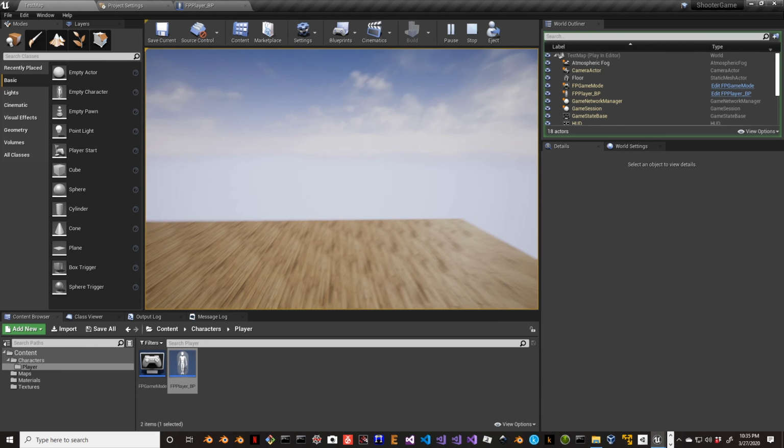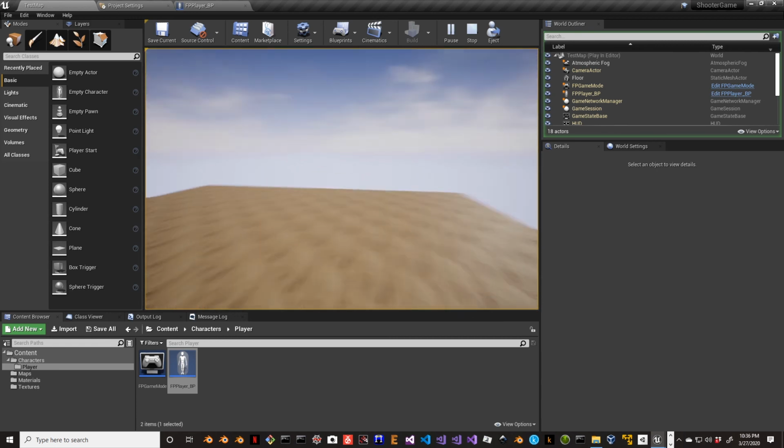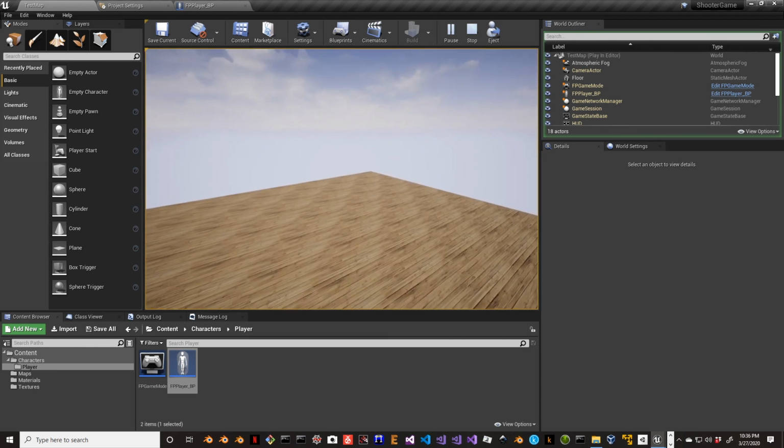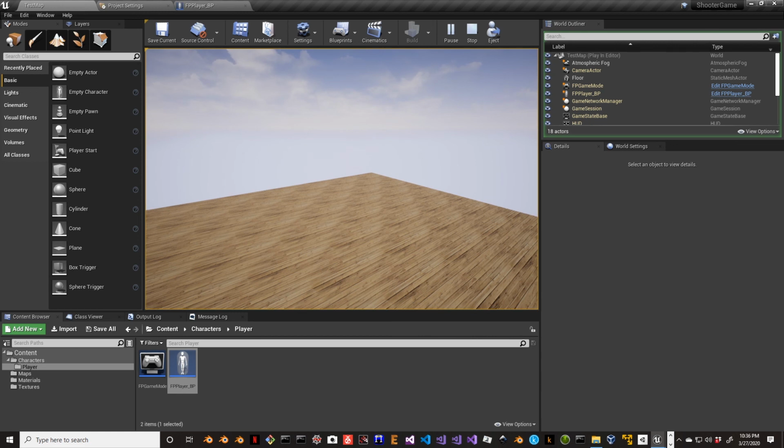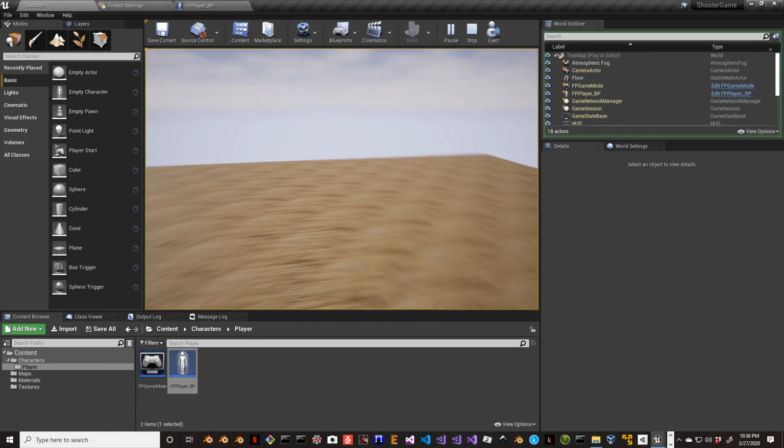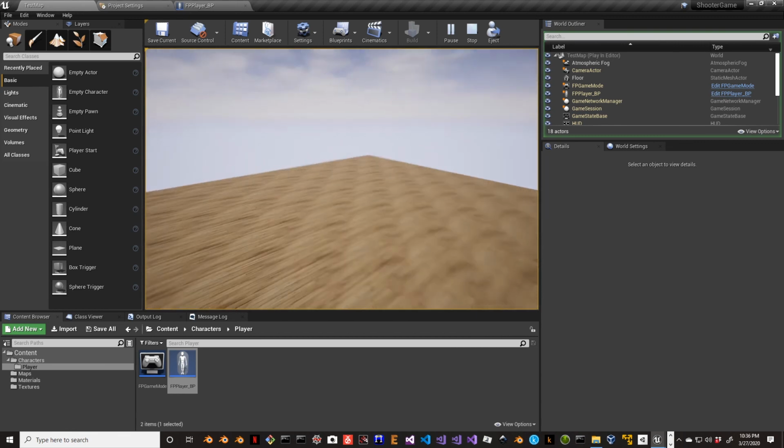In the next video, I think we'll start by building a HUD for this guy. So we're going to put some 2D stuff on the screen. We're going to make some simple little textures using GIMP. We're going to make those by hand. We're going to stick them up here on the screen and show how we can start building a player HUD for this character.